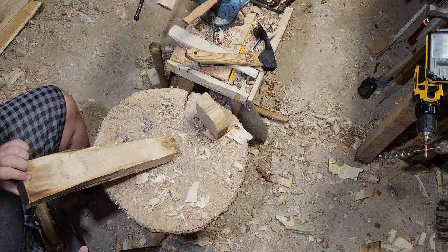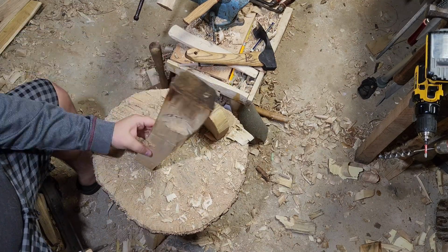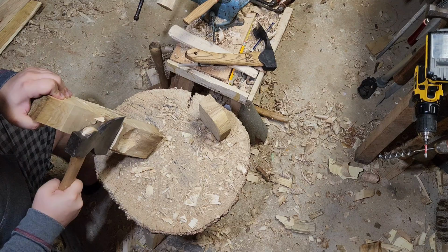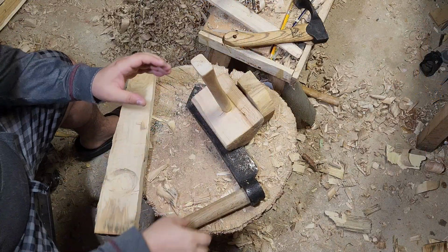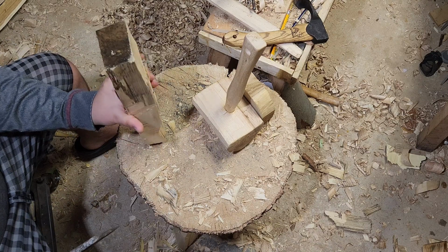Now, if you were doing this in the woods, you'd have a hatchet, you'd have the adze, and maybe you'd have a knife or a hook knife. You could use the hook knife as a knife as well, so you don't really need to bring a sloyd. And really, you don't need it. You could only use the adze. You could just use the adze, and you could have a utensil to eat with.